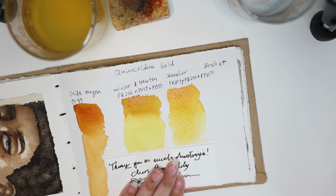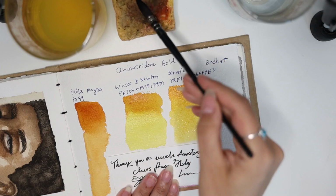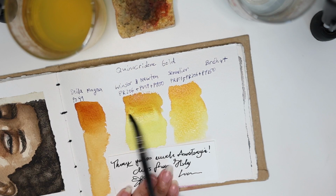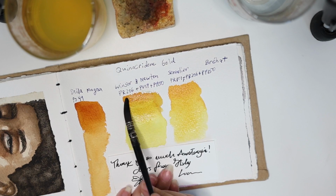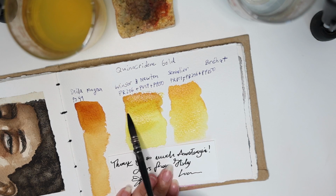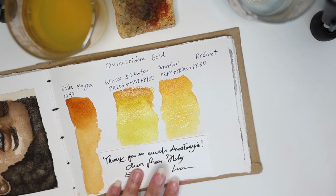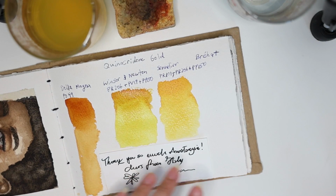I'm sorry, my swatching is not great. I'm still figuring out what the best way to swatch is. Let's try to blend that a little bit. Oh my gosh. I hate when people do ugly swatches. So of course I'm going to make disastrous swatches. Please forgive me, this is my first swatching video. It will get better with time.